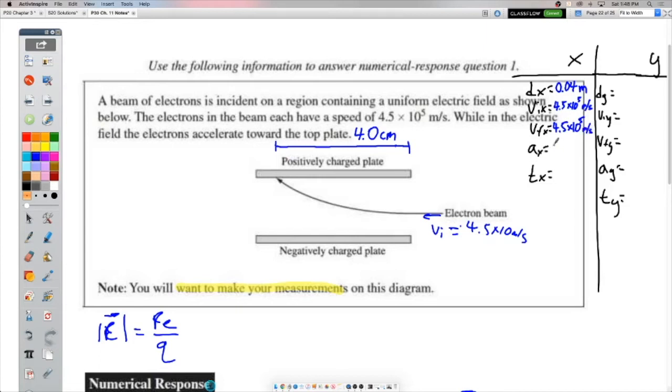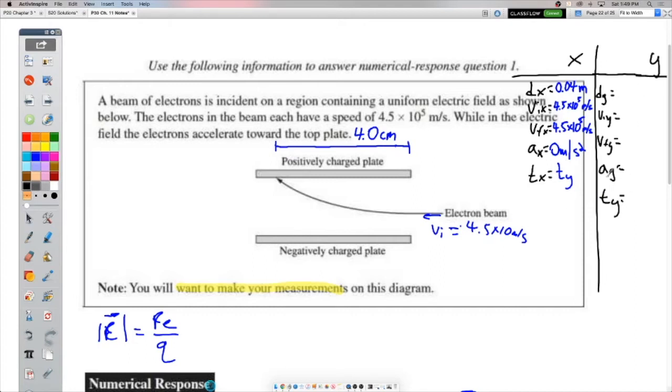Why am I allowed to say that? How do I know that? Because the acceleration is 0 meters per second squared. Why is the acceleration 0? Again, because the force is 0. Now tx, do we know it? Nope. But we know it'll be the same as ty, right? Often in these kinematics problems, time is the key to solving it, because it's the bridge that connects the two axes that we need to analyze, jumping from our x to our y.